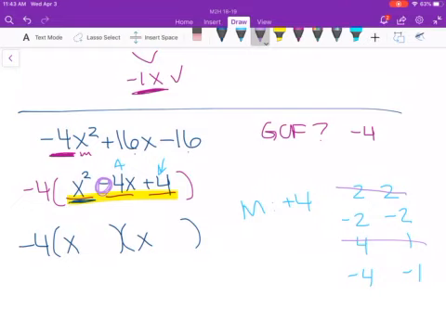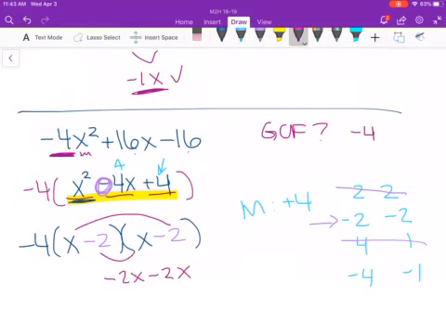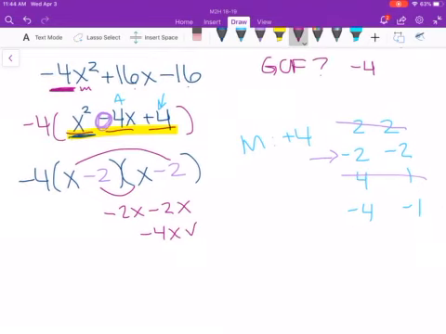And looking at what we have, the negative 2 and negative 2 is going to work. Negative 2, negative 2. But let's double check. X times negative 2 is negative 2x. Negative 2 times x is negative 2x. So yeah, that does add to be negative 4x. But if you wanted to factor this more, you actually could.